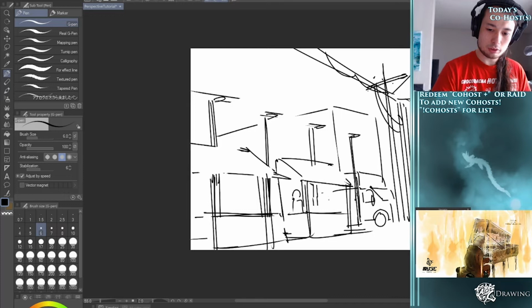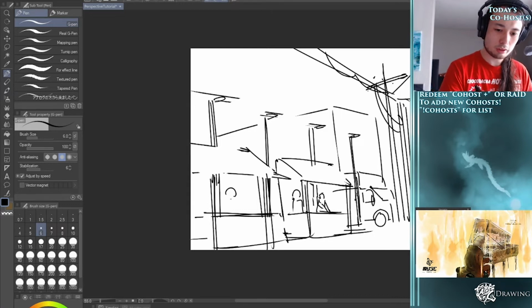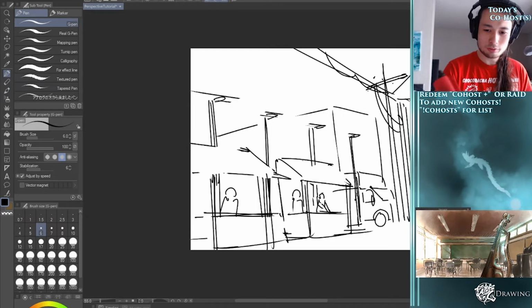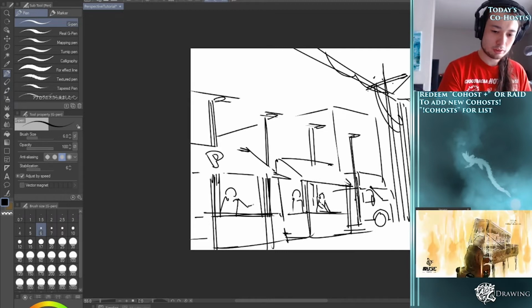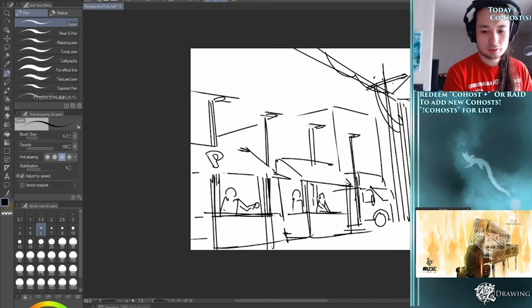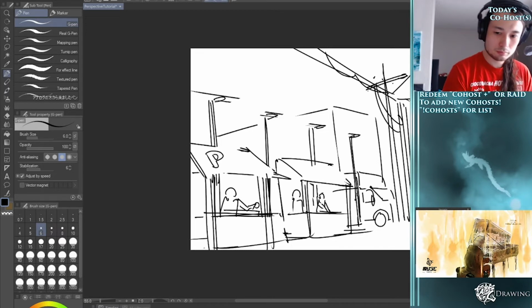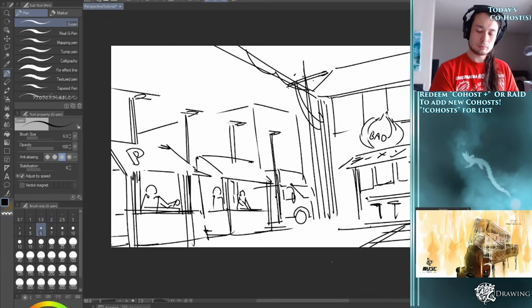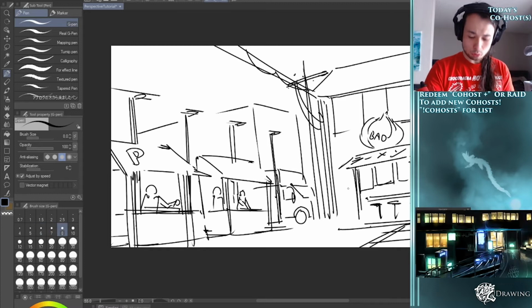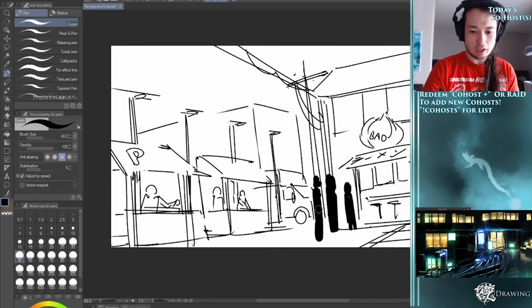Put in some people here. Maybe it can be like stir-frying something. More Patreons. Oh, yes. Patreons. I forget what the old Patreon logo used to look like. And of course we have patrons too. I'm assuming this ramen shop is really popular, so it's going to have a line, right? It'll have a big line of people.